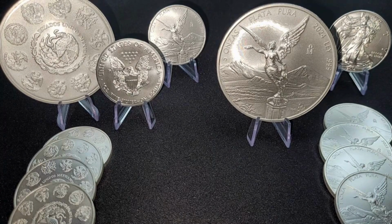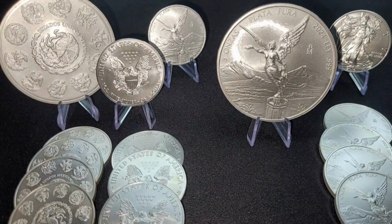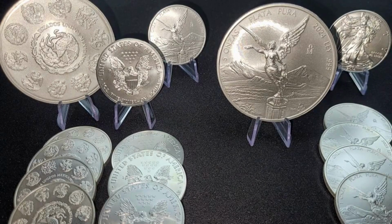Now, I will have to say, there is not much that has been made in Mexico that comes in the form of great quality. But the Silver Libertad is minted in Mexico and is made with .999 fine silver. And it just has a great, beautiful design and look if you compare it to my other favorite, the American Silver Eagle. The Eagle has a clean, conservative look, but the Libertad has a beautiful, deep design, and the detail just sticks out. It is hard to describe. You must hold it in your hand and check one out. Again, amazing detail.